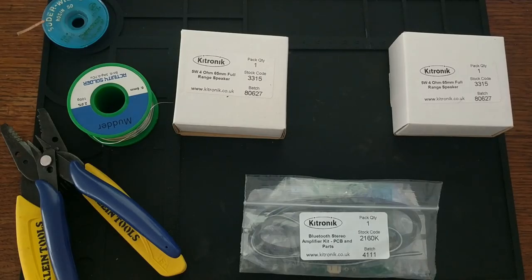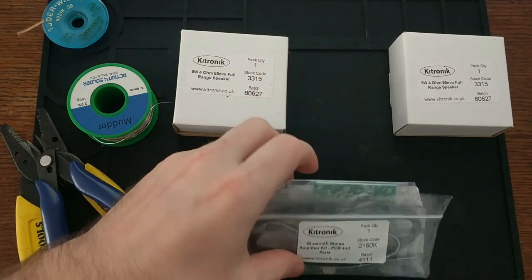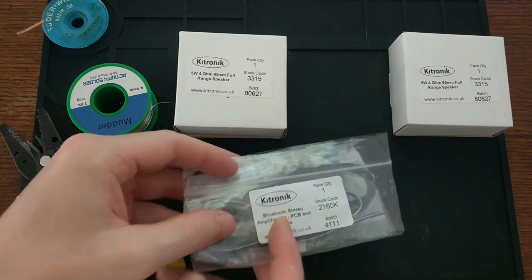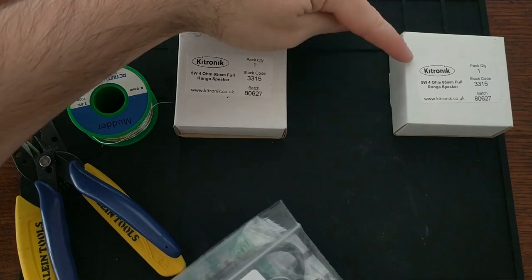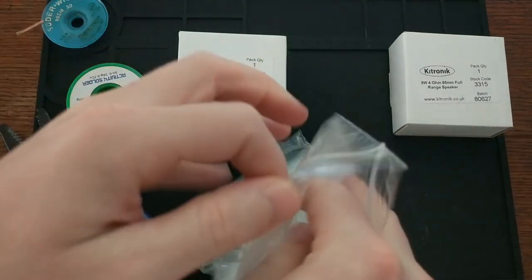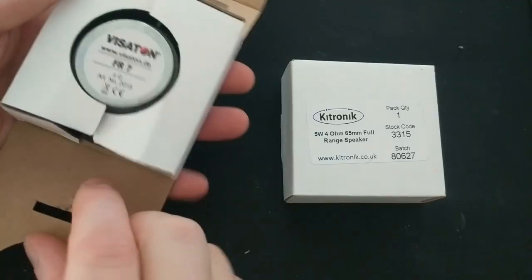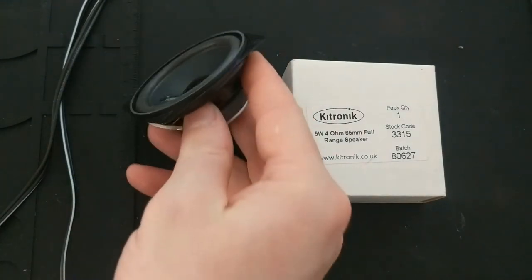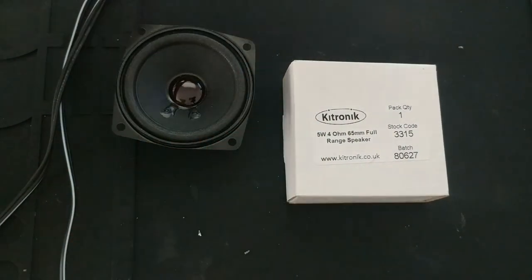For the brains of this project, I'm using this simple Bluetooth kit that I got from Kittronic. They make all kinds of cool kits, and this one just seemed perfect for a project like this. You could use a pre-made Bluetooth speaker, but I like this kit because it's easy to put together and also really easy to modify. For instance, if I had two pumpkins, I could put one of the speakers in each, and then use stereo audio to make them say different things.